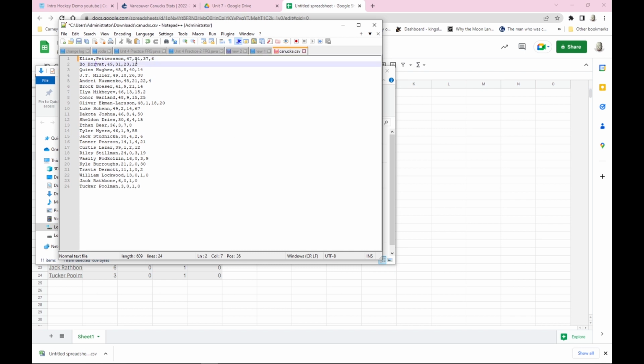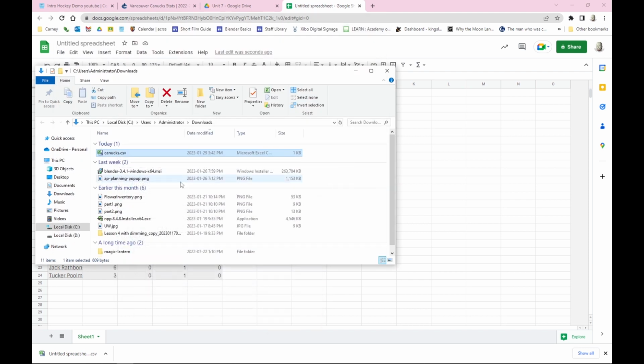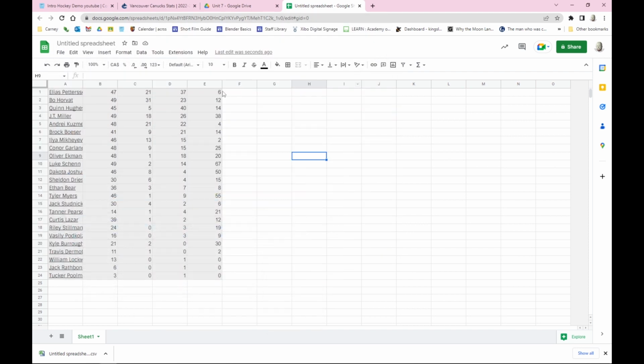Okay, so little issues here. We're going to have to manually edit this, which is not great. You can get rid of spaces and put commas in. So we've got all our players. Let's save that. Control S. And we should be good. We've got our CSV file.